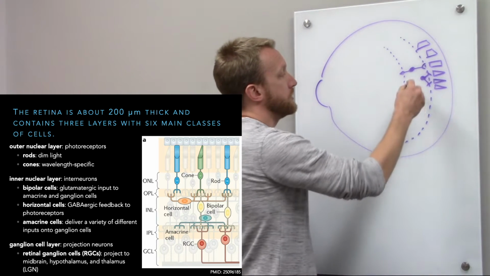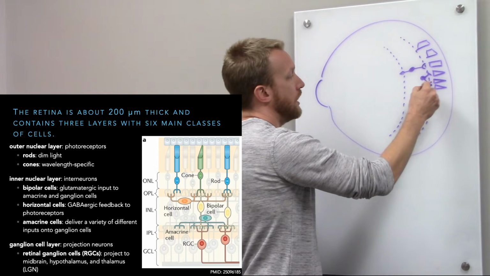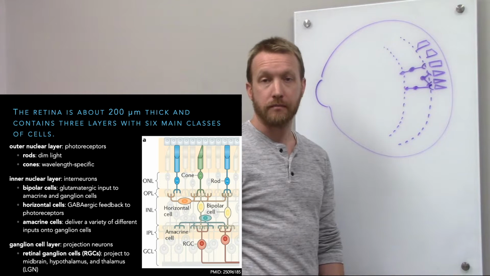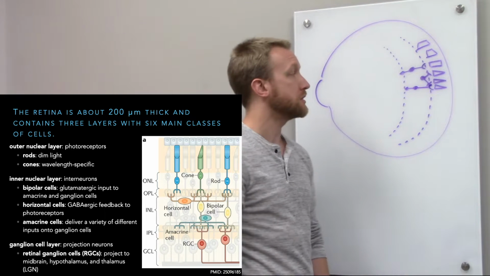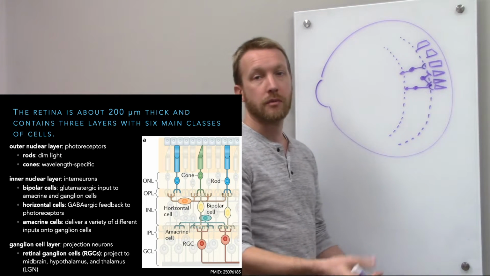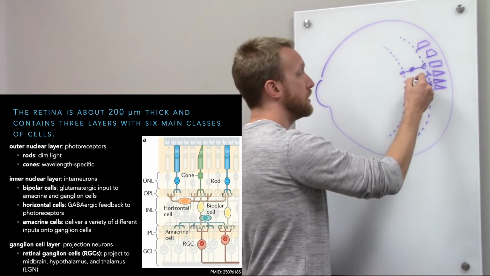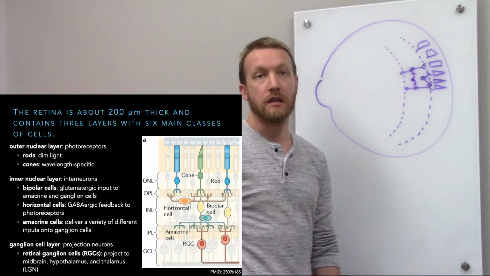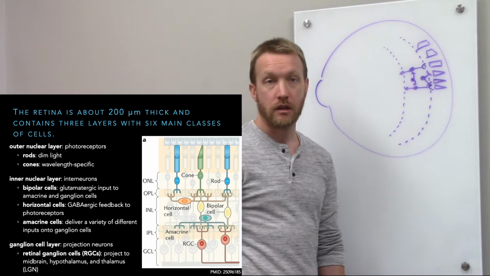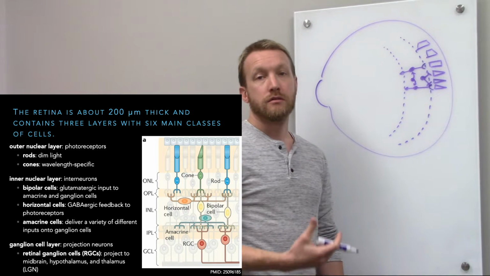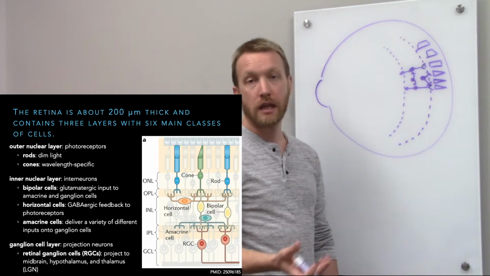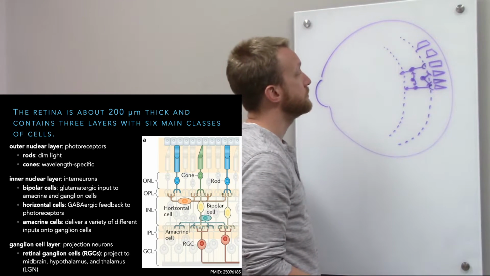And then we have amacrine cells. And amacrine cells are fairly complicated, so we won't really talk about them. They release every neurotransmitter under the sun. There's probably at least a couple dozen types of amacrine cells, but these are local interneurons within the inner nuclear layer. They'll talk to bipolar cells, other amacrine cells, and ganglion cells to affect their function.